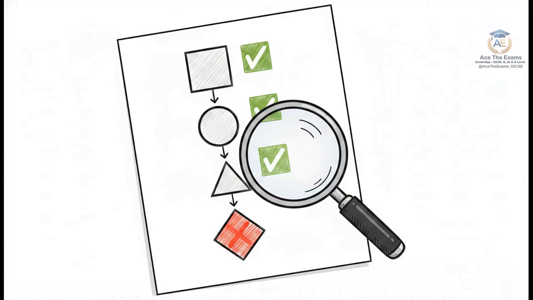Final result versus clear working analysis. Imagine seeing those brutal red pen marks on your paper miraculously transforming into green check marks. How does that happen? Because the crucial point is that executing your analysis with highly visible working is where the method marks are awarded, even if the final result ultimately fails.